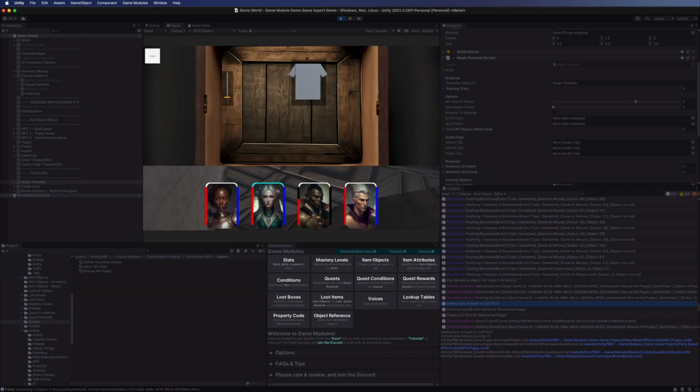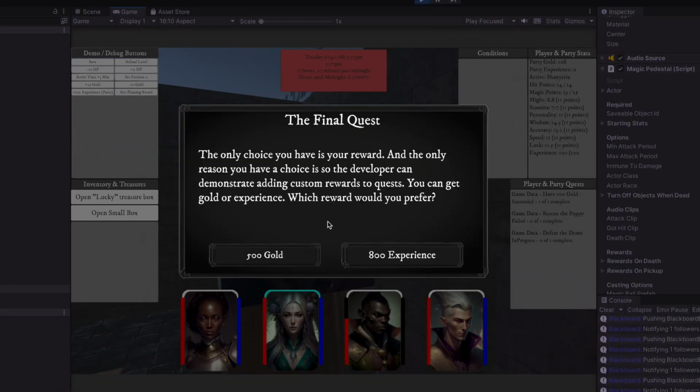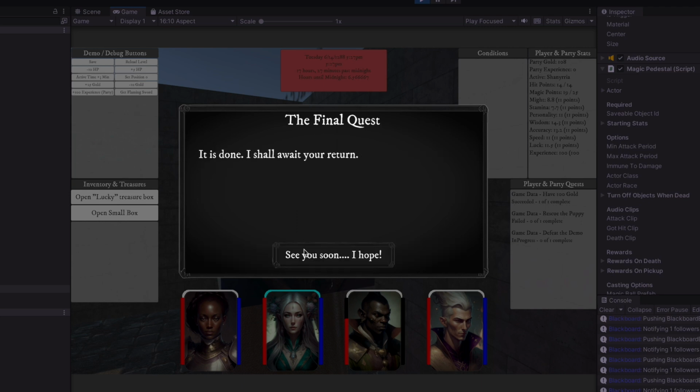On the side here, we have a box that we can open and collect the loot of if we'd like. And then we have the final quest giver right here, this old man. So yes, indeed, this quest was there so I could demonstrate adding custom quests. This way you can create quests where your players can choose the reward, or you can set the reward through other mechanisms in your game, perhaps based on past player behavior or other aspects. So in this case, I'm going to choose 500 gold.